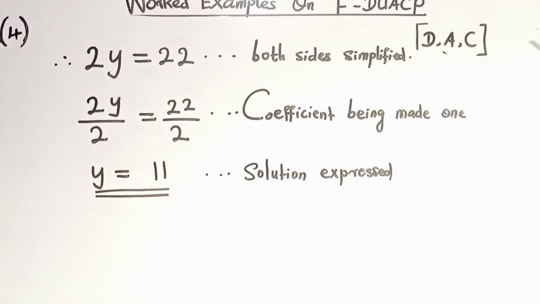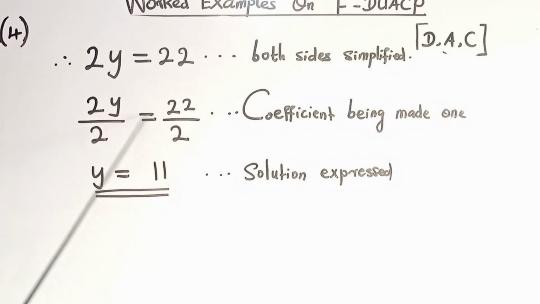All right, the last skill we want to apply is to convert the coefficient to 1. Because if you watch this, 2y is equal to 22, you discover that just one obstacle is remaining, and that is 2 as coefficient instead of 1. How do we do it? As before, divide both sides by this 2. See it happening here. 2 dividing 2, 1. 1 times y, y. When 2 divides 22, the answer is 11.